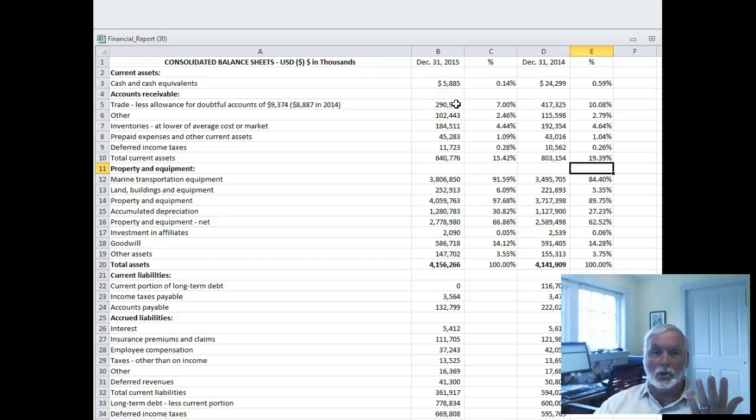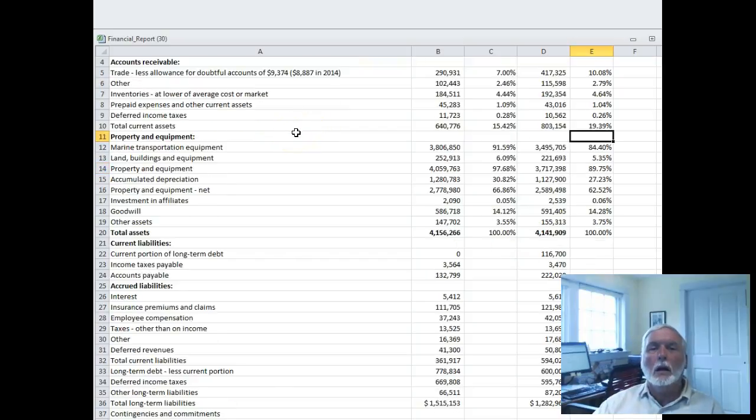Either I'm doing a really good job collecting, or I might have more bad debts that I've written off, because you've got your allowance here for bad debts. So they've got $9 million, I guess it is, 8 million written off here. Not a big change in write-offs, so probably not that.